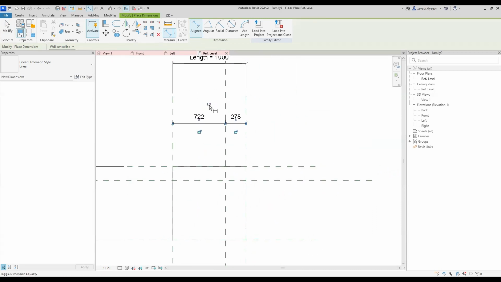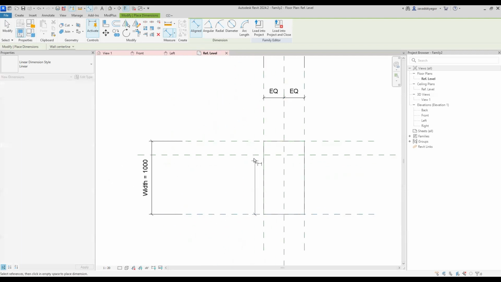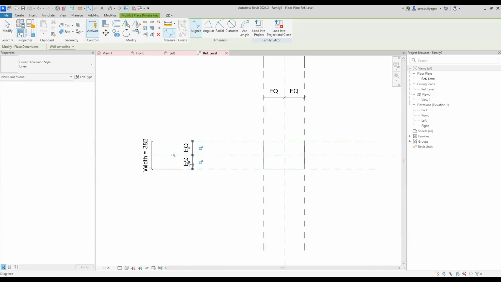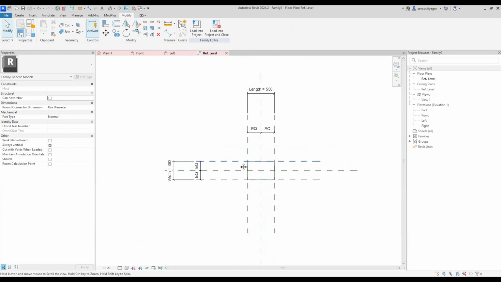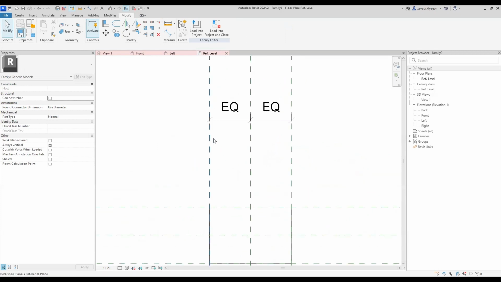And I should click on the equal. I click here, and I do this also. And now this distance will always be equal to this distance.